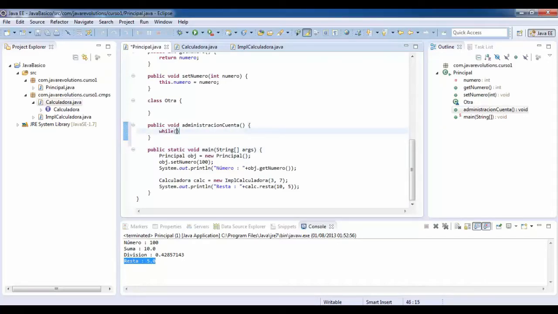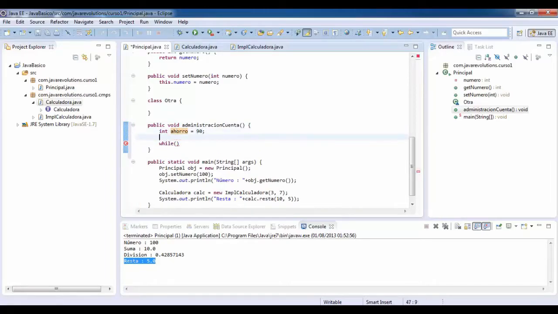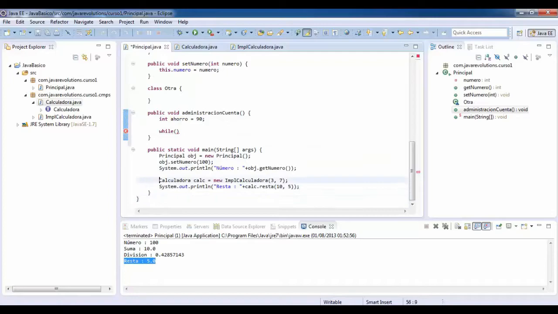We will assume here that we are going to save the savings in this variable. The saving is what the client has up to now in his account. That is what he has put, only 90 pesos.